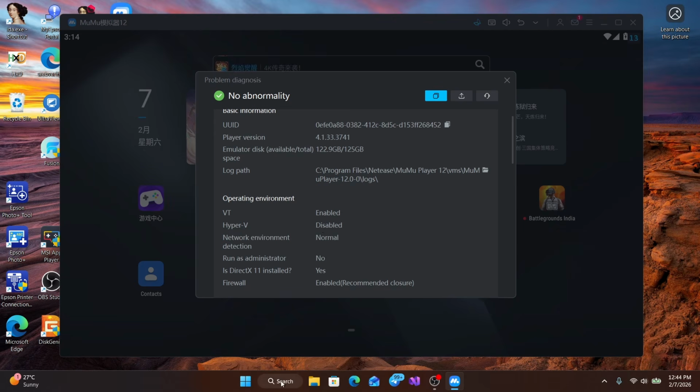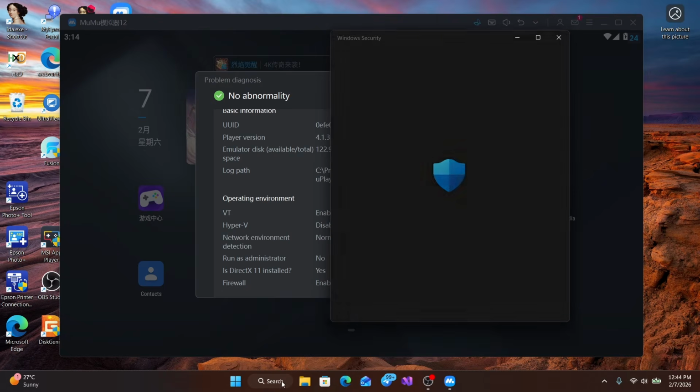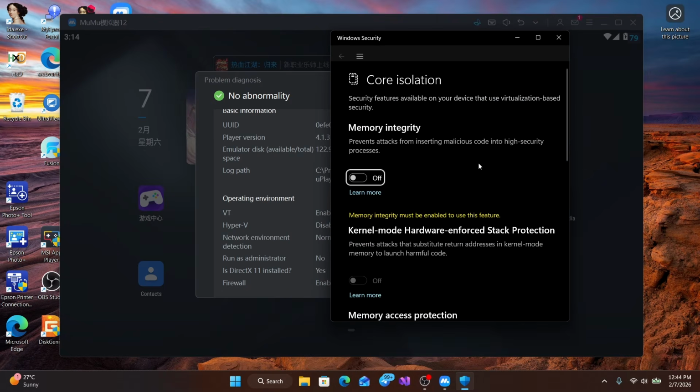So first of all, you need to disable core isolation. And one more thing, let me be clear that you can play without this. Without disabling it, you can play, but you will have heavy frame drops and FPS issues. Even if you have a very high-end PC, i9 4900K, even then you will have frame drops. You will get 40-50 FPS and you wouldn't be able to guess why.